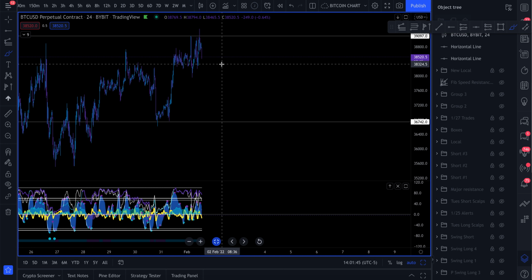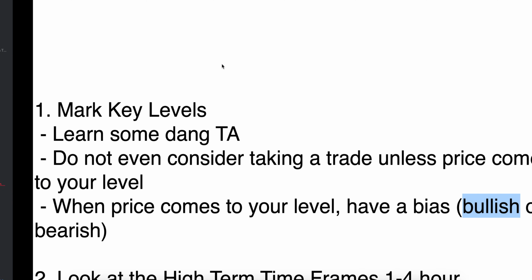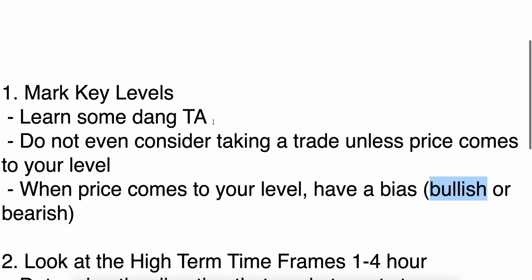Now, it doesn't mean you're going to immediately take the trade. It just means you have to have that bias. You have to start looking. You have to go on the hunt. You have to start sniffing. I'm sniffing for shorts. I'm sniffing for longs. You know what I'm saying? You got to do that. It's very important. So, once we have done all this, now it gets to the fun part.